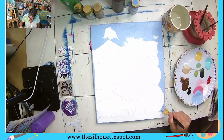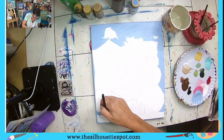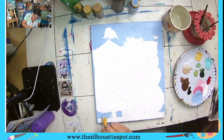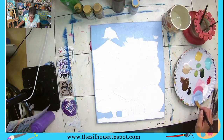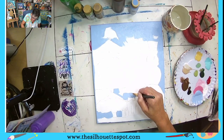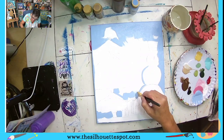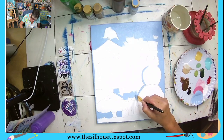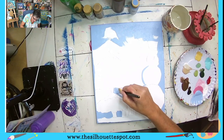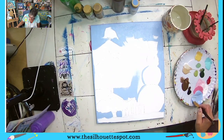If you have a stencil, a snowflake stencil, that would be great. If you don't, I'm going to show you how you can make the background look snowy or add some little hand painted simple abstract snowflakes to your art. Again, if you need a smaller brush for this, grab a smaller brush. And this does not have to be perfect. You do not have to be exact. We try to be neat, but we do not have to be exact. Once the paint dries, we can fix anything.